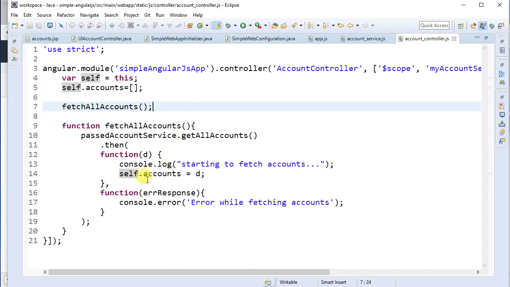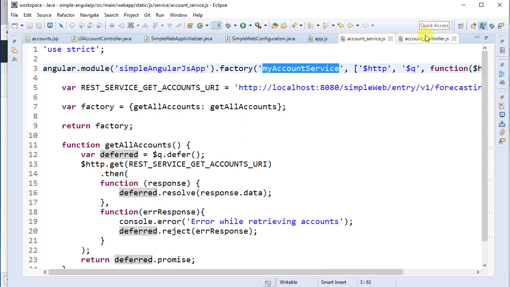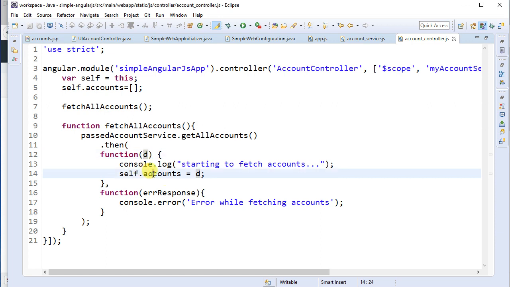And now here, I'm setting self.accounts equal to the data, so whatever data gets sent. It gets the data out from the account service, and self.accounts is set to this data here.